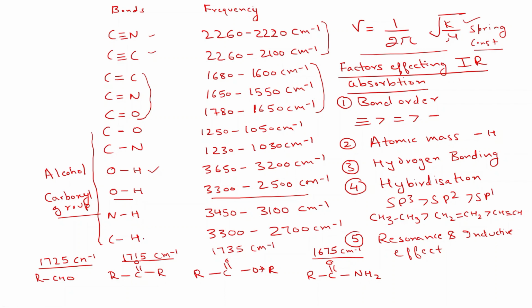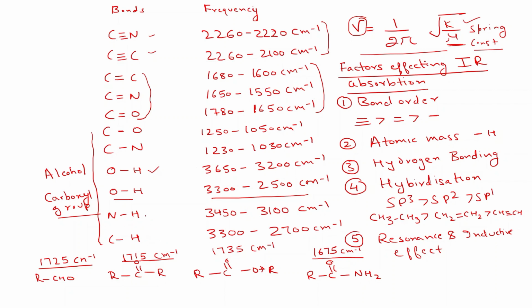Now if we compare NH, CH and OH, so if we compare OH with any other bonds, CN, we are comparing with CH. Whenever a hydrogen atom is there, they vibrate at higher frequencies. Why? Because the hydrogen atom has lower atomic mass, and frequency is inversely proportional to the atomic mass. So this OH will vibrate at a higher frequency. NH vibrates at higher, CH vibrates at higher frequency.